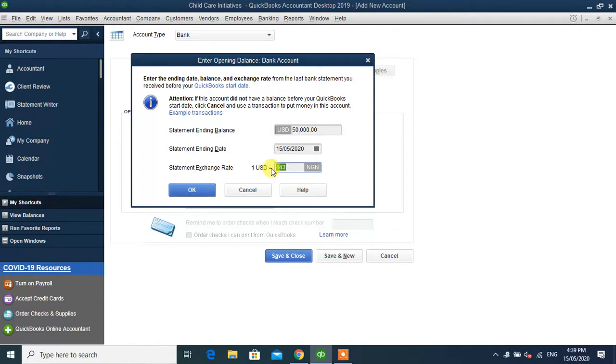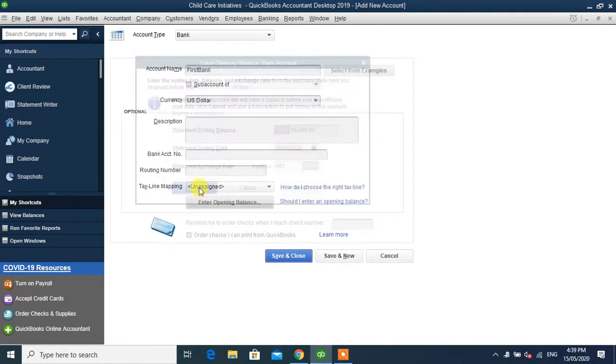So I'm going to show you again how to update your exchange rate, either on a daily basis, weekly basis, or monthly, so that as you do foreign exchange transactions, when you buy dollars or when you convert dollars to naira, you can update the rate of exchange yourself. I will show you under the exchange rate update. So let's move on. We are still adding our foreign currency account. So you click on this.